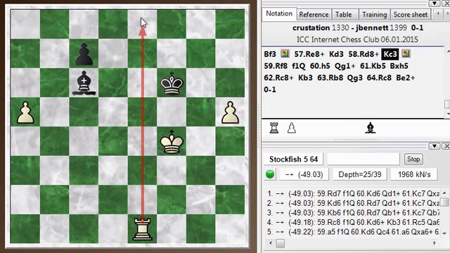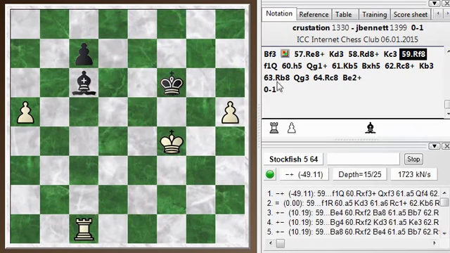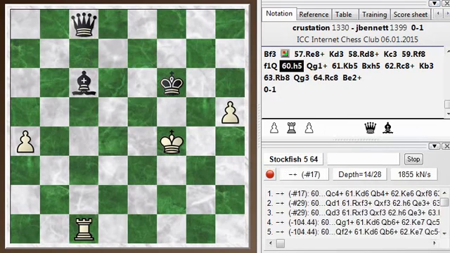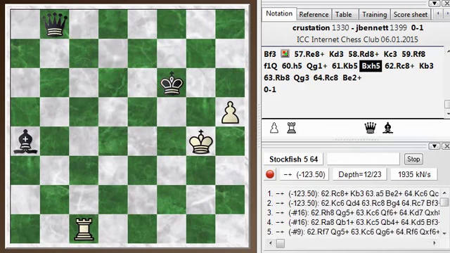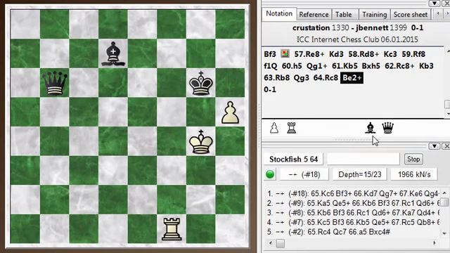My bishop is covering that square, but even if the bishop hadn't been covering that square, I would have put my king on c2 to cover that square. So there was just no way his rook was getting to the back rank in this kind of situation. So rook f8 he tried, and I get the queen, and then it's pretty easy to win the game from here. Deliver some checks, pick up his pawn, and in this position he resigned.